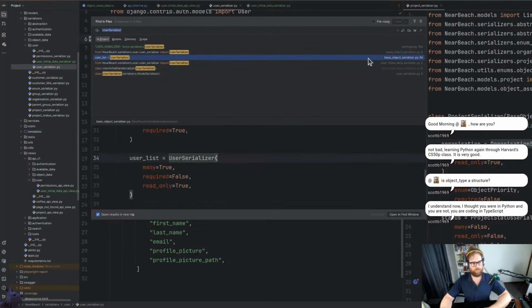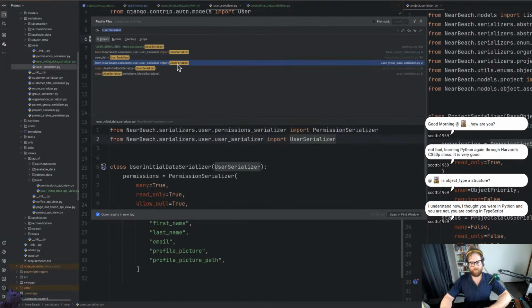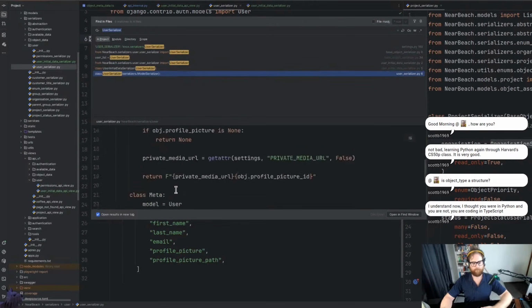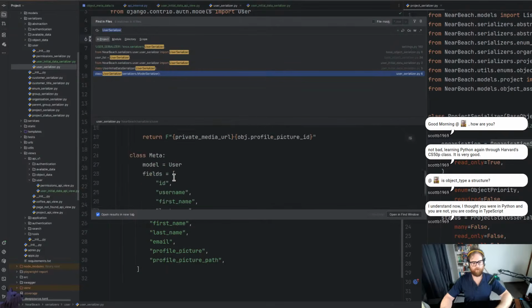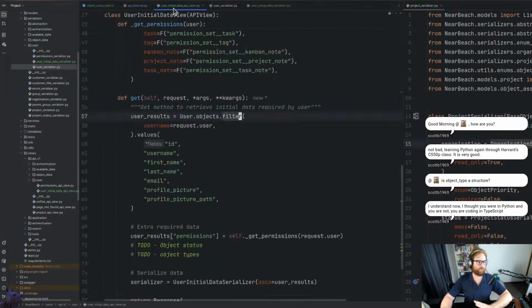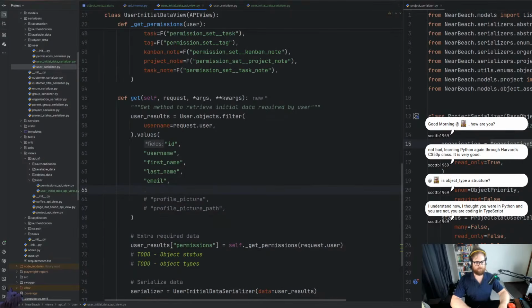Base, no, not what I want. User init data serializer. No, not what I want. I probably don't set it yet. All right, not a problem. This is something that we need to implement. So I'm going to do a simple to-do, implement the profile picture. Easy done.